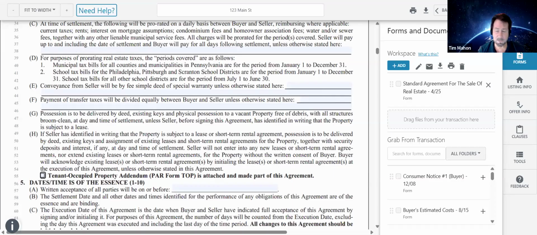Let's say my buyer is buying this property, it is tenant occupied, but the tenant's not going to be out of lease until 2 more months down the road. Well, I can still buy this property as my primary residence. I just can't move into it until the tenant moves out. But the financing allows for that.